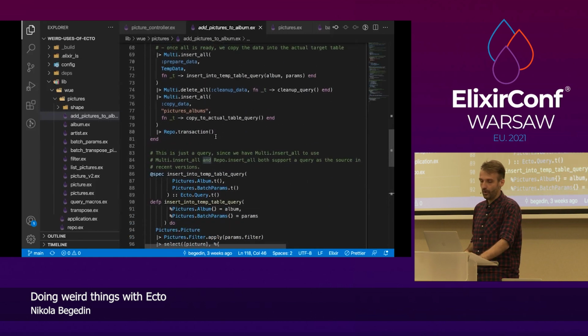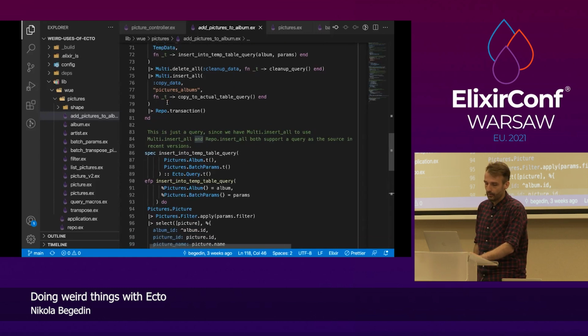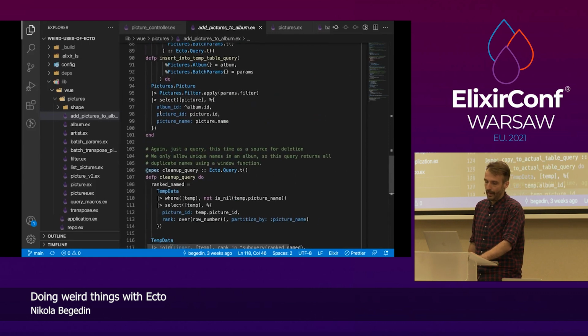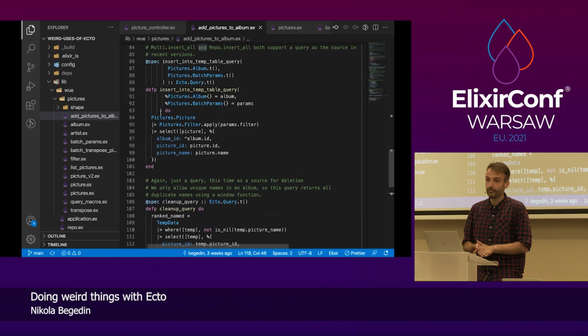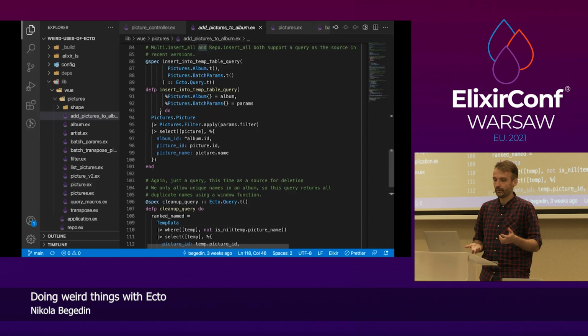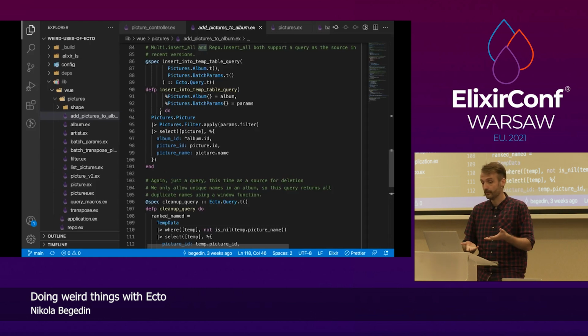So this is another insert all, and we insert into a join table between pictures and albums. So again, a select query, very simple. And as you can see, the only thing being passed into the database from the backend, other than the query itself, of course, is the album ID. Everything else is just copying data between tables within the database. So it tends to be a lot faster than anything that involves taking data from the database, modifying it, and putting it back in. And there is a caveat for this.